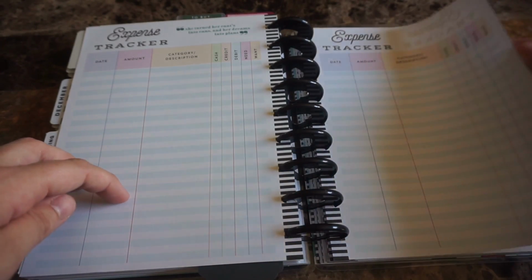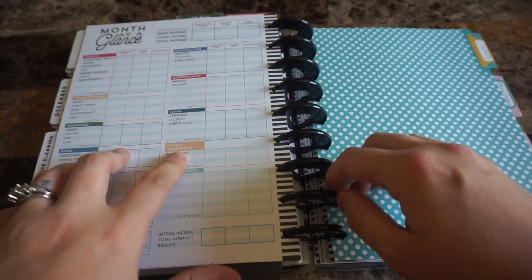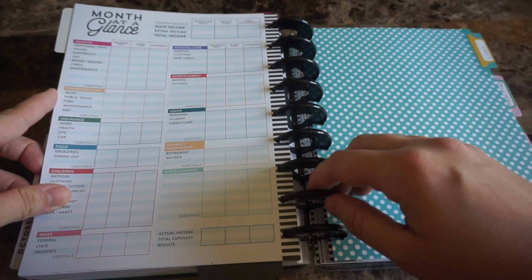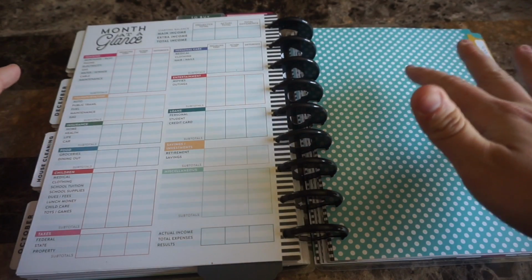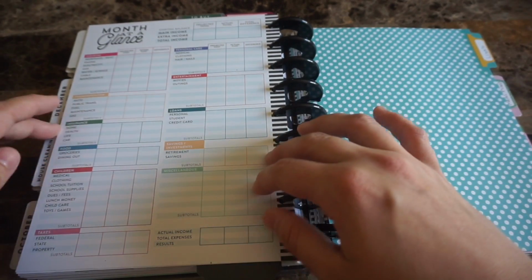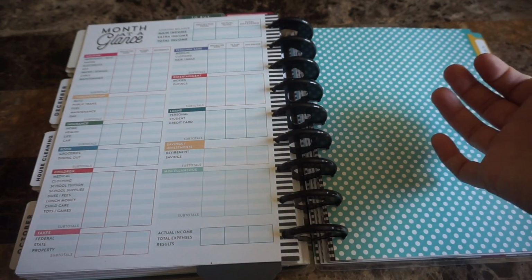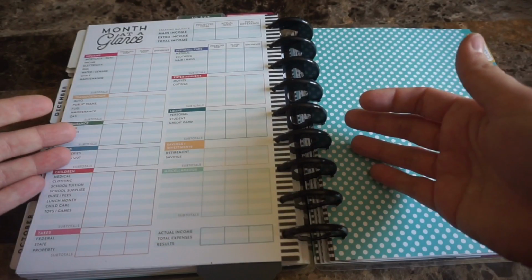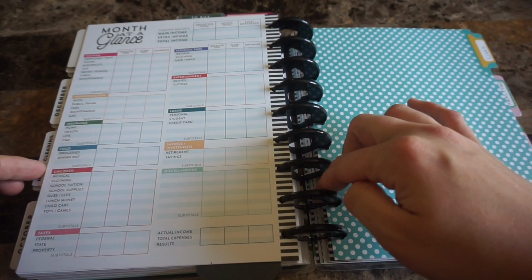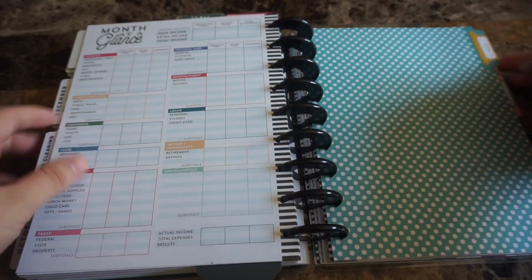And then next month, after we track everything, we will be able to establish a budget, so a month at a glance. We can't really establish a budget right now because honestly, we don't know what we're spending on what. We've got a lot of things going on and, I don't know how to explain it really, but a lot of financial questions before we set our budget. We know how much we make, but we need to know how much we can spend on certain things. And some of those things are already decided, like bills, of course, have to be a certain amount and food has to be a certain amount, but we're just trying to see what we can do as far as a budget and we need to have the numbers first. So that's why I have it set up like that. But I will start using the month at a glance as well.